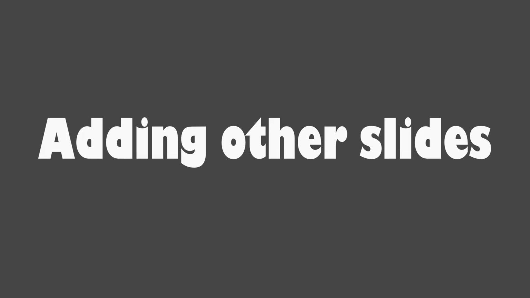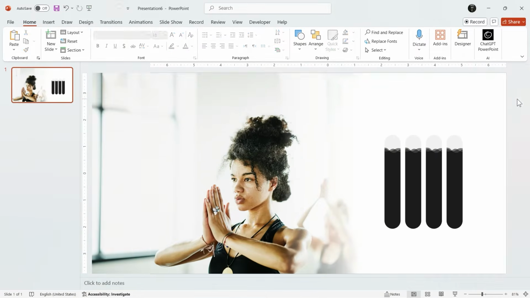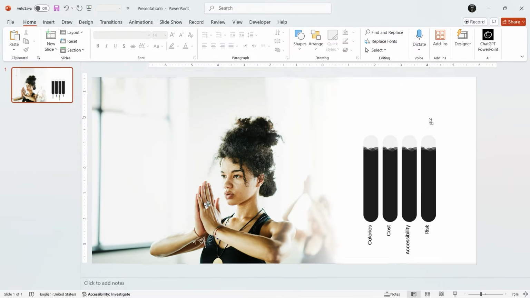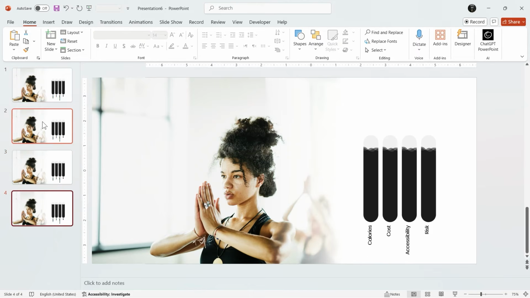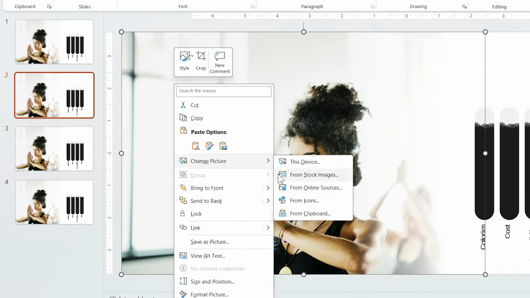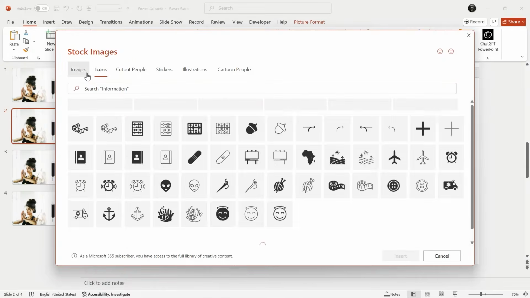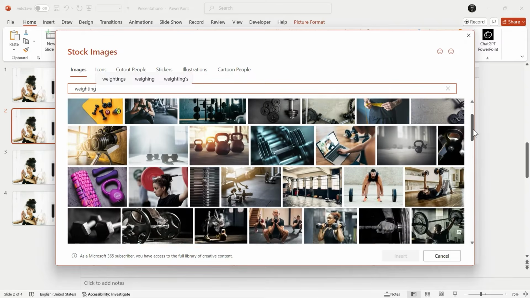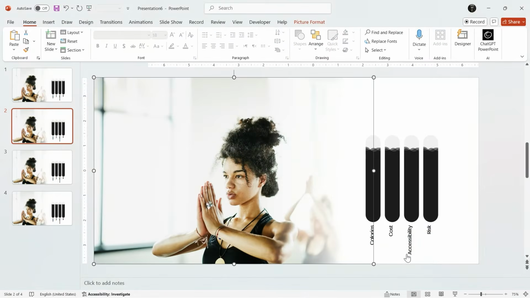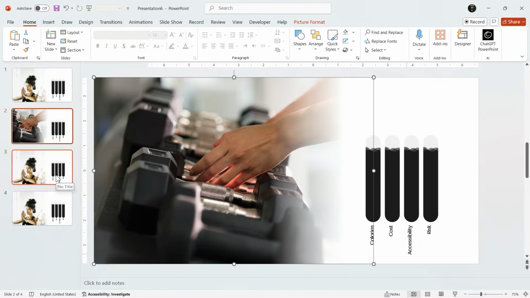In this part, for making the chart more realistic, add axis label using text box and then duplicate the first slide to create 3 more copies. Right-click on picture, choose Change Picture and choose one option. Change each slide pictures considering the style of your slides. Make this change to all 3 other slides.